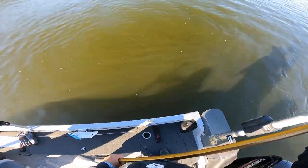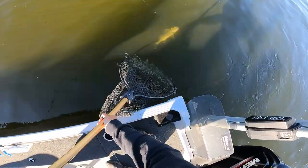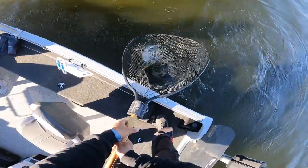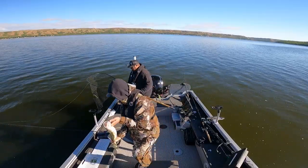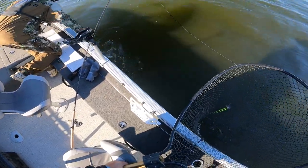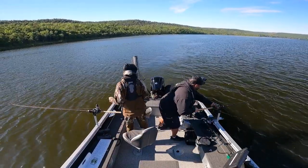Be big. It feels big. It's head shaking. It's nice, yeah. It's not giant, but it's nice. Hooked funny, right? Hooked funny, but it's still a good fish. Nice, 22 and a half, atta boy. Ooh. Yep, still there.